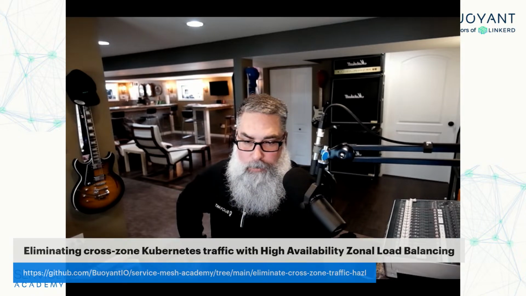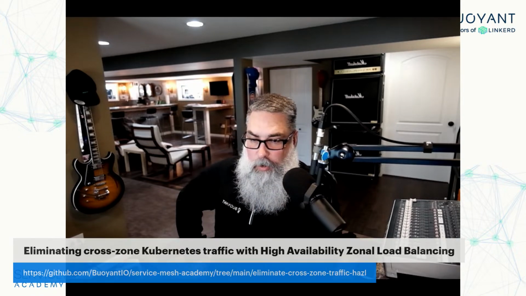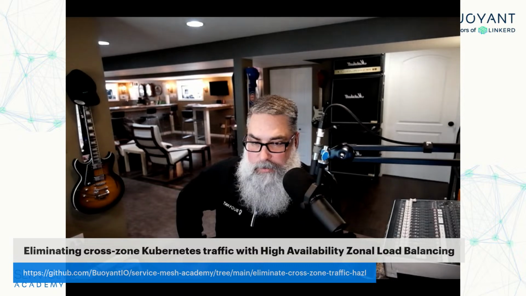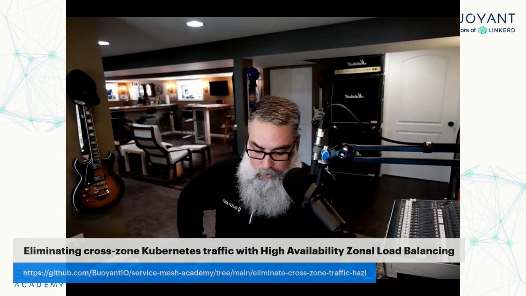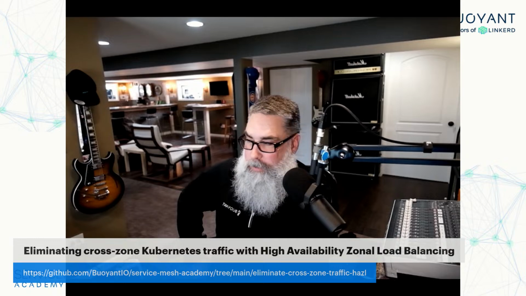I've got a repo. We just had a brown bag session on HAZL. If you want to play around with it, you can go within the Service Mesh Academy; there's "Eliminate cross-zone traffic with HAZL." If you want to take a look at how some of that stuff was done, how I did that, that's great stuff. And like I said, I'm working on getting a multi-cluster version of this published so that we can share that with you if you want to try playing with that. But it's cool technology. It does work, and it can save a lot of money.